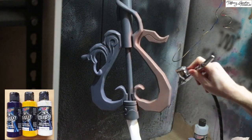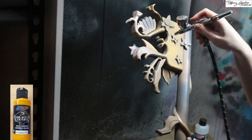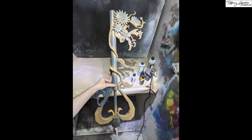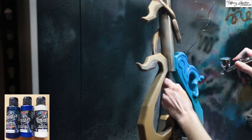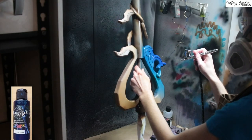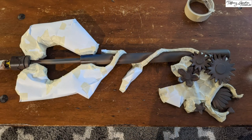Next, I went in with a mixture of purple, yellow, and white to make a tan-like color for all of the vine sections of the blade. And then added a little bit of yellow to the mix so that way it could have some pop in certain sections as highlights. For the ocean blue section of the blade, I started off with a mix of blue and white paint, slowly mixing in some deep blue to give a nice natural gradient to the wave section. And finally, going in with the deep blue color to all of the shadow sections as well as the very end of the wave. And once all of that paint was done and dry, I wrapped it all up with paper and masking tape.